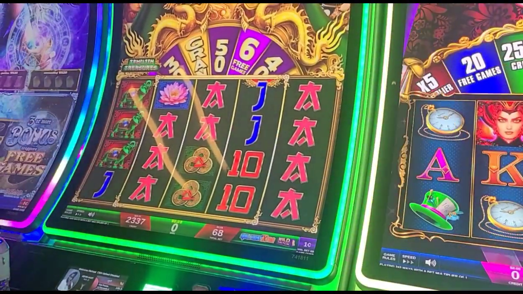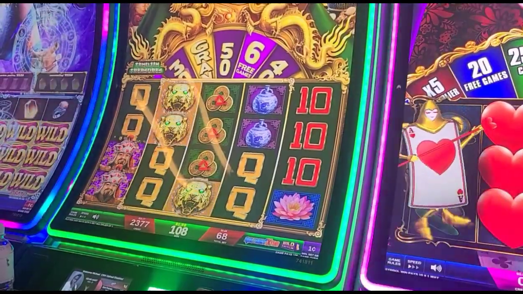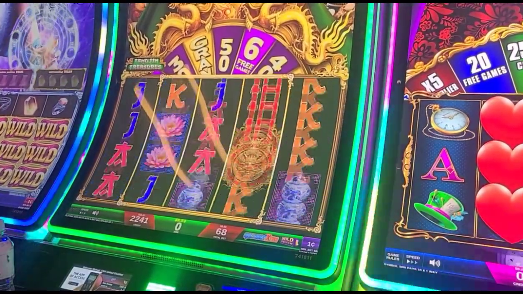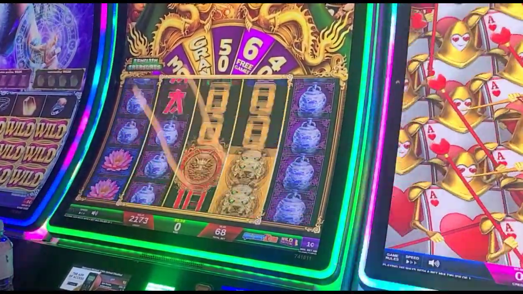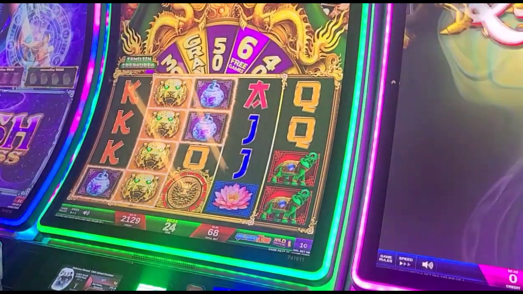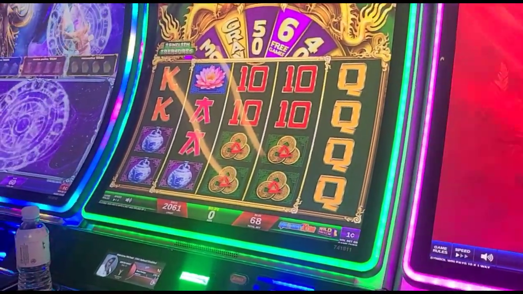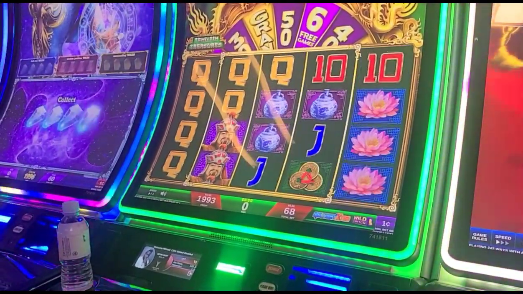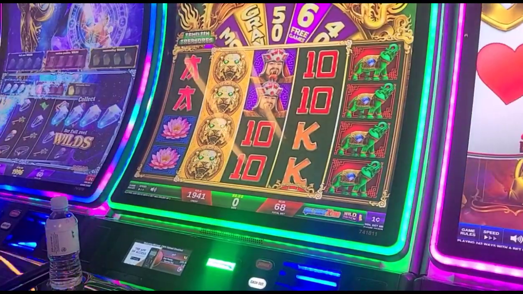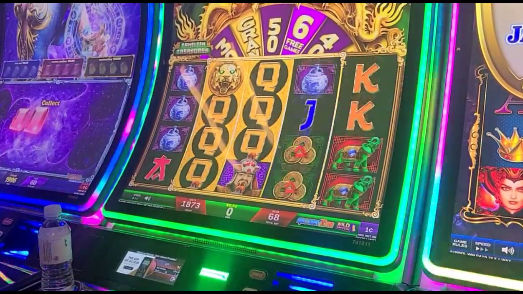Mm-hmm. I usually look for it. You can see when you want those. There you go. Because it kind of breaks up the rhythm, maybe. You never know. Yeah. Too bad we didn't get the one in the middle. Alright, come on, let's get this bonus. Okay. Get a bonus. Go before it goes on. Come on, queens.